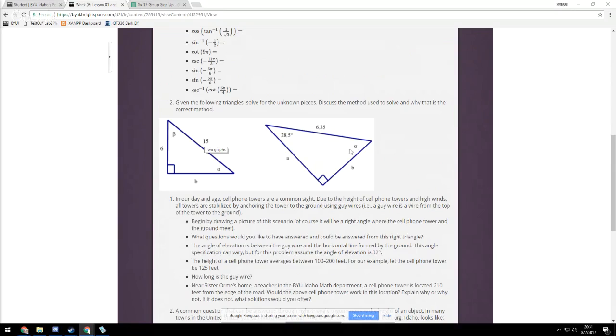On the second one, where we have one side and 2 angles, this one makes it a little bit easier because we can find the third angle, which to me is one of the harder ones to find. So 90, and 28.5 need to equal 90 to give me my 180 degrees, so that I know that this is 61.5. Angle alpha equals 61.5 degrees.